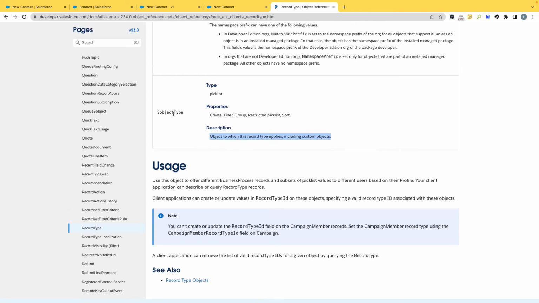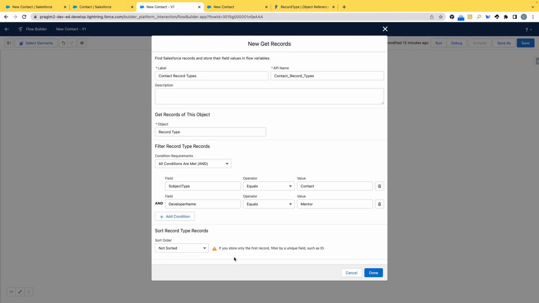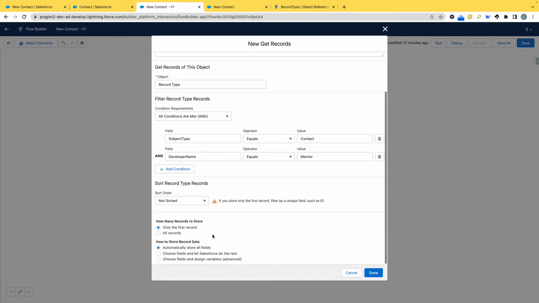SObject means Salesforce object, and it is saying which type. So SObject type in my case is contact, and the developer name is mentor. So only the first record automatically stores our fields. Yes.